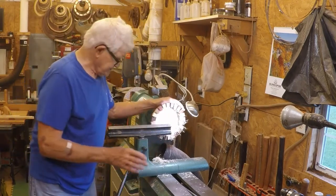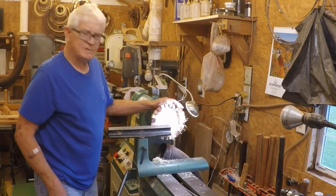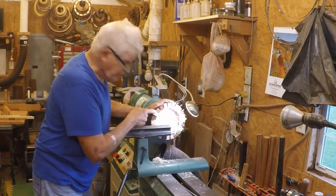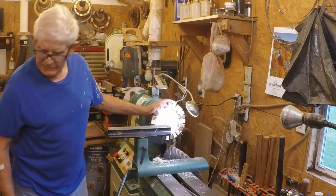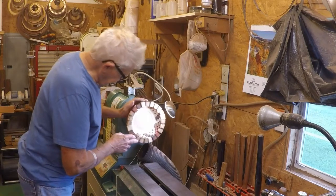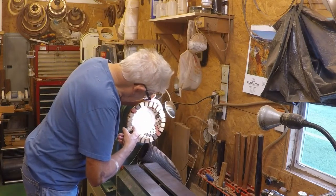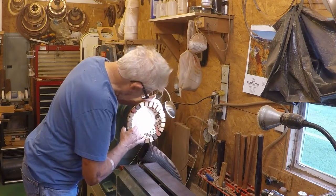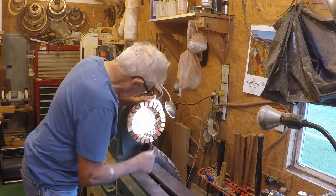Making the rings is just repetitive of what I've done before. Measure them, cut them, shellac the edges, sand them, and glue them on. So I'm not going to show all that repetitive work. I'm just going to go ahead and do it. The fourth ring is on, and I've got it turned up into the third ring. So the bottom and the first ring are pretty much finished turning on the inside.